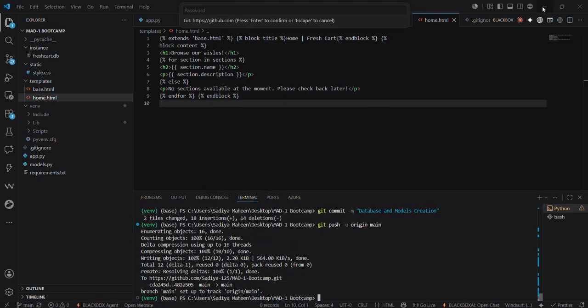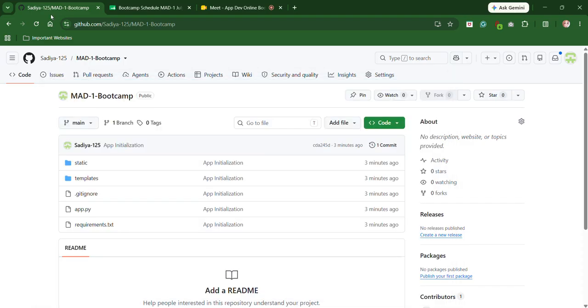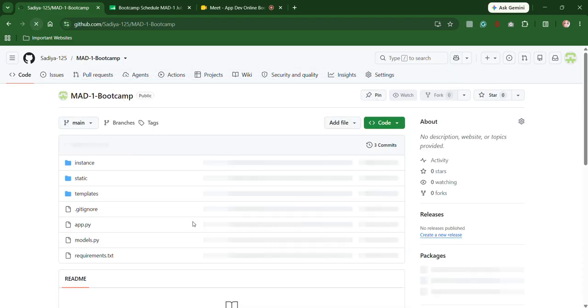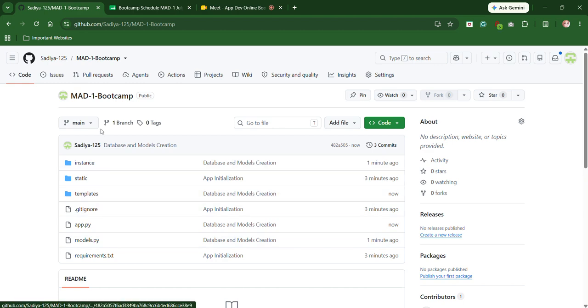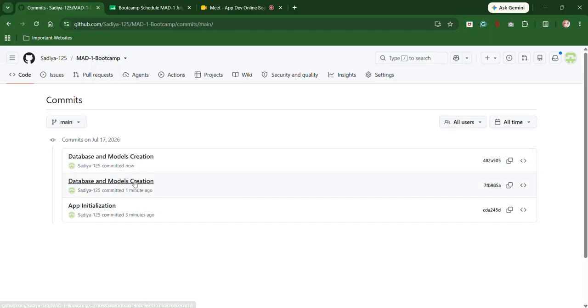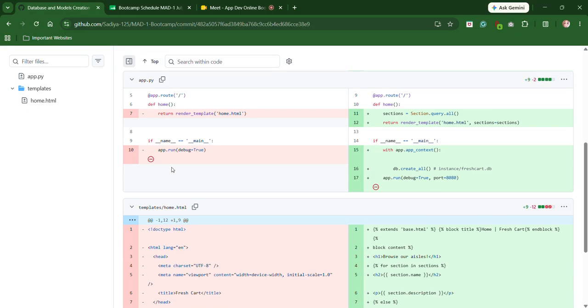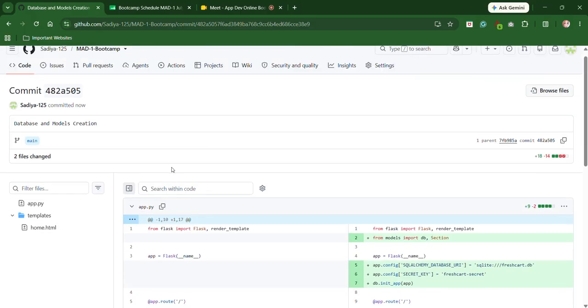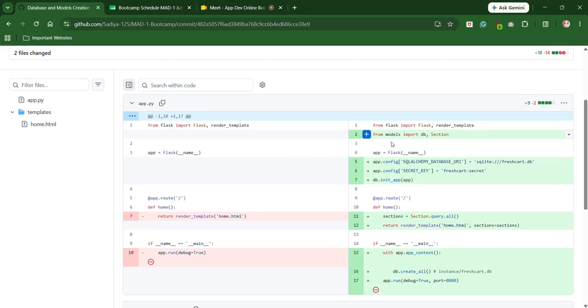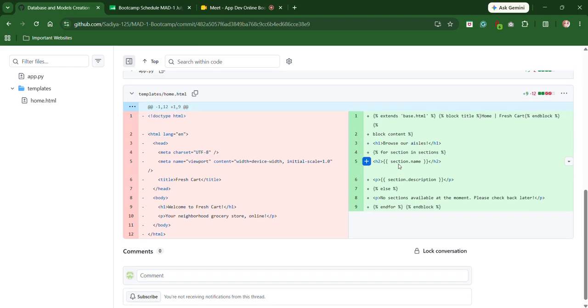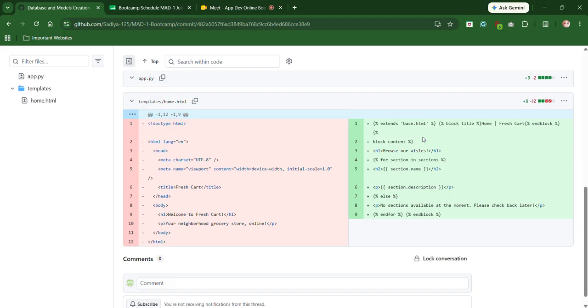So now that we are done with the second push, I think you can go back, reload the page, look at the changes, and then you can go to the commits. Just look at the first app initialization and the latest database and models creation. I think you can ignore the middle commit. So this shows you exactly what we have added. We have added the models, and we also have added the templates.